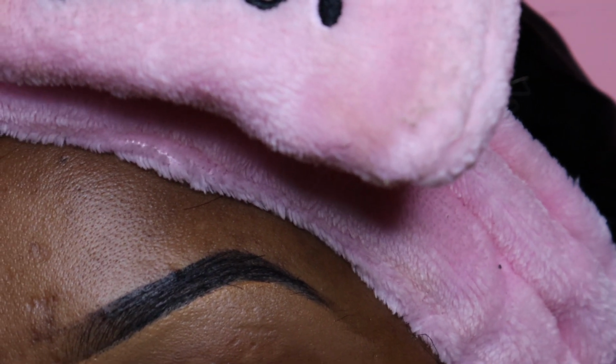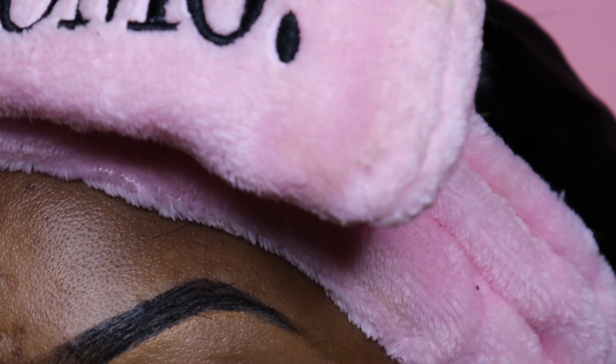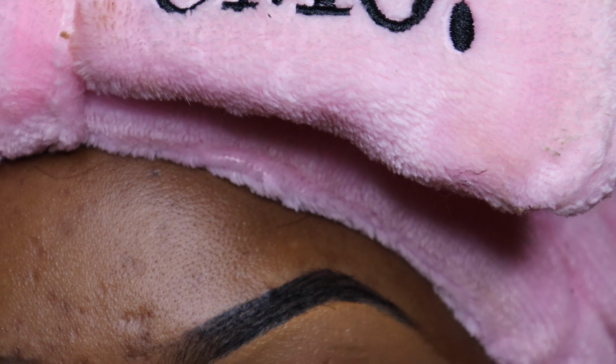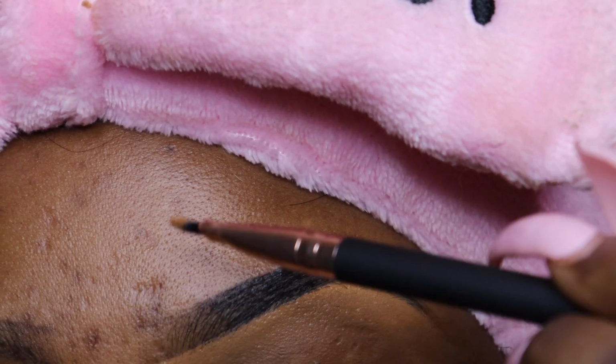Now, top of the brow, I'm going to use the foundation. So I'm just going to take a little bit of foundation. I'm going to use that same brush and go over the top of the brow. I'm going to do the same exact thing. I'm going to draw a line and then blend it upward.